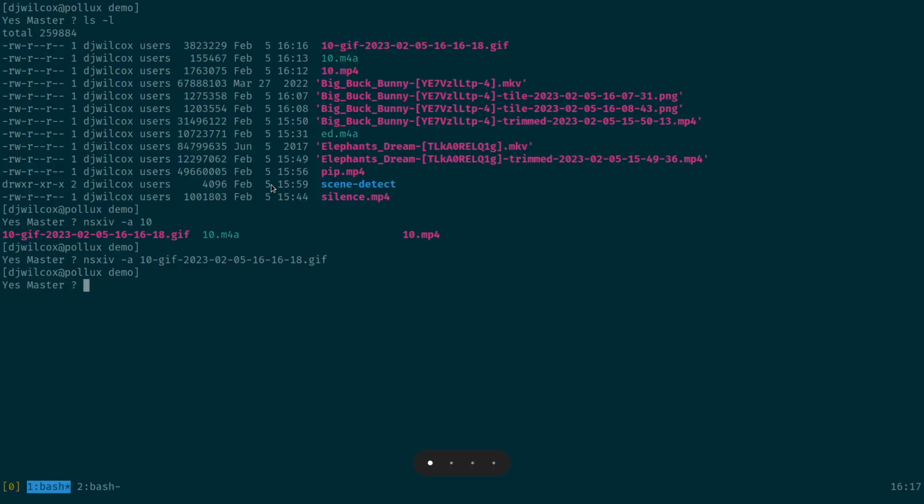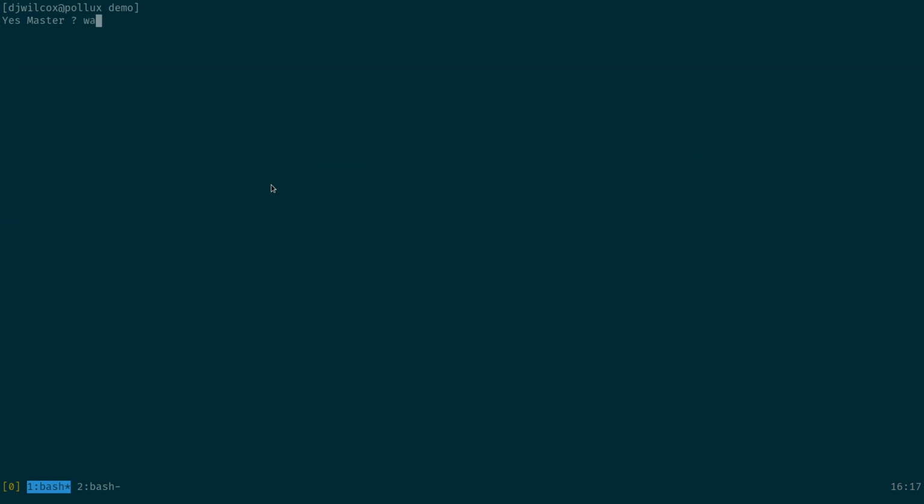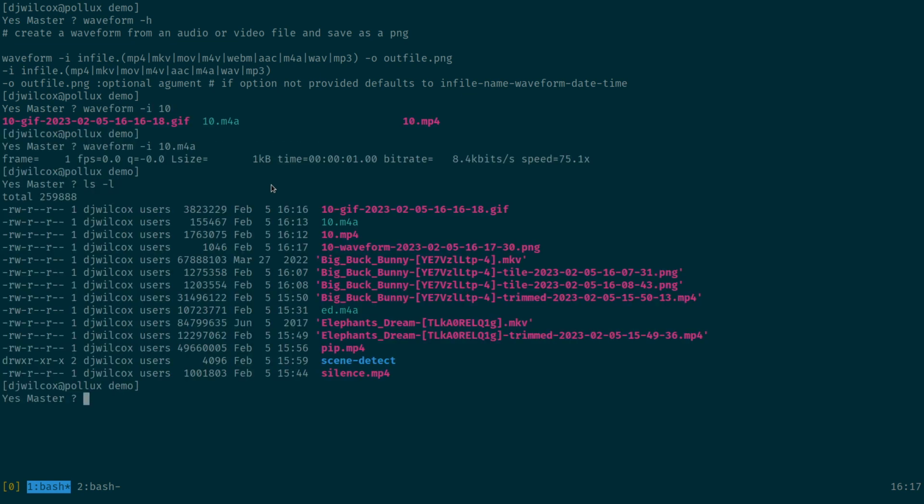We've got waveform. So waveform will print out the waveform from a video or audio file. So let's just use it on that 10-second audio clip. So waveform -h, just give it the infile and obviously the out file. So 10, there we go.